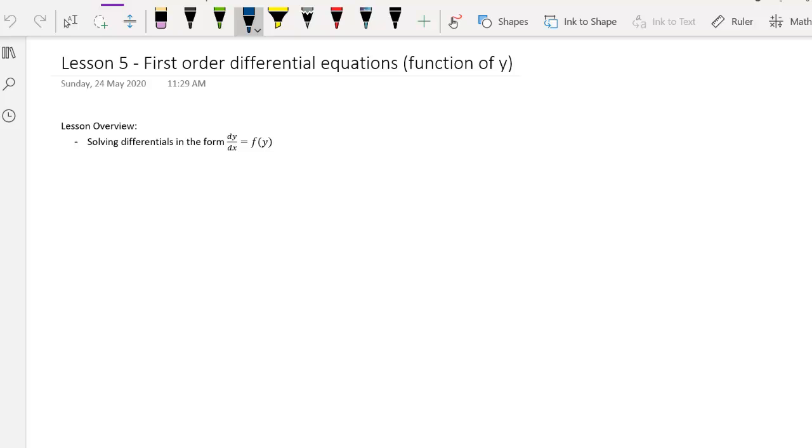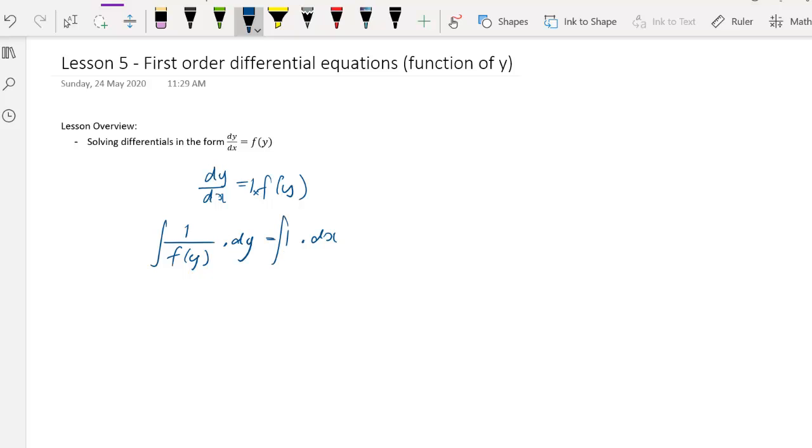In this lesson, we're looking at first-order differential equations in the form dy/dx is equal to a function of y. When solving these, because it's a function of y, in order to perform the integrations, we need to bring the function of y over to join the rate of change of y. So we're looking to rearrange it into the form 1 on f(y) dy is equal to, in this case, 1 dx, and again, we've got a pair of integrals.